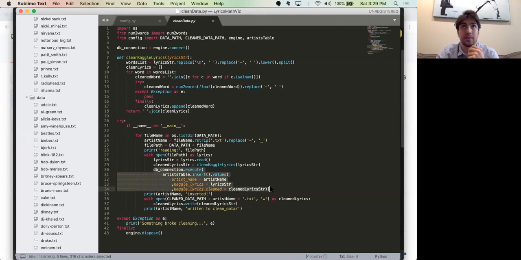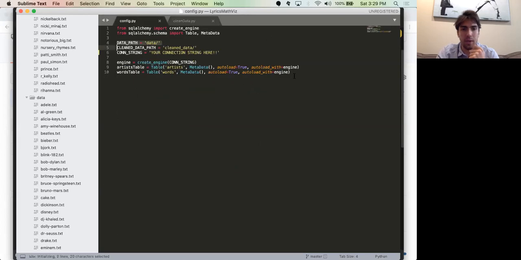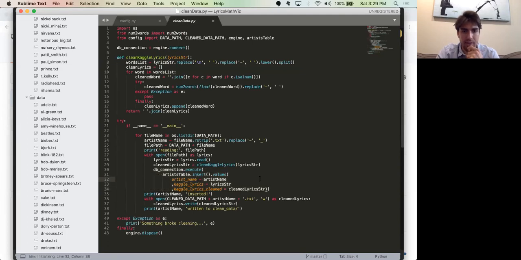database insert. All in one line, I have my database connection. My engine comes from my config file. This is all the SQLAlchemy stuff I put in a config file. So my engine is available, my artist table is available, and my words table is available. Here, I just want to execute my connection, meaning that artist table, I want to insert the values of artist name, Kaggle lyrics, and the Kaggle lyrics cleaned.